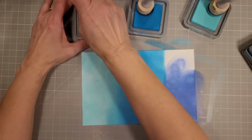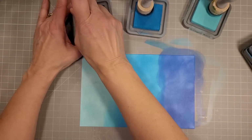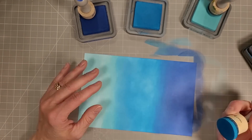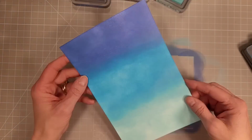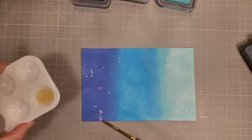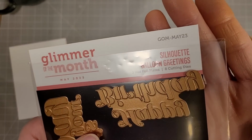I am ink blending an entire half sheet of cardstock, which measures 5.5 by 8.5 inches. I tend to do that, especially when I'm making a 5 by 7 card, so that I can create my background and then cut out exactly the portions that I want.